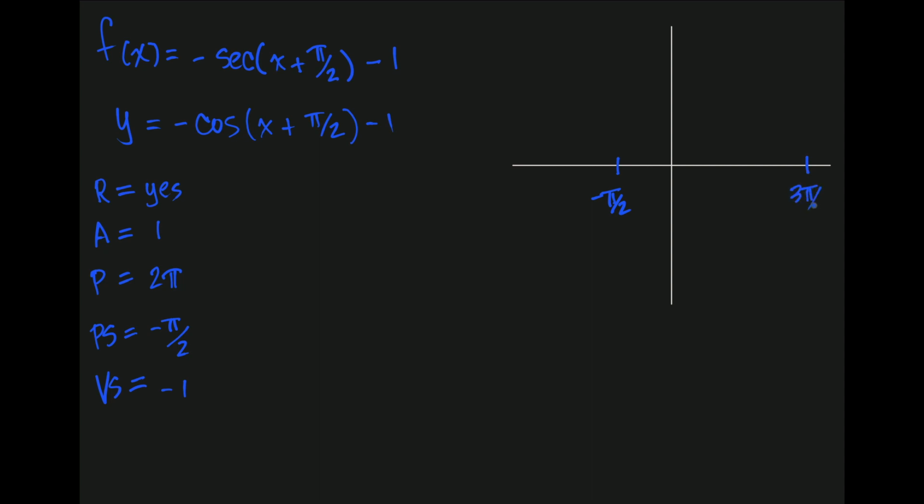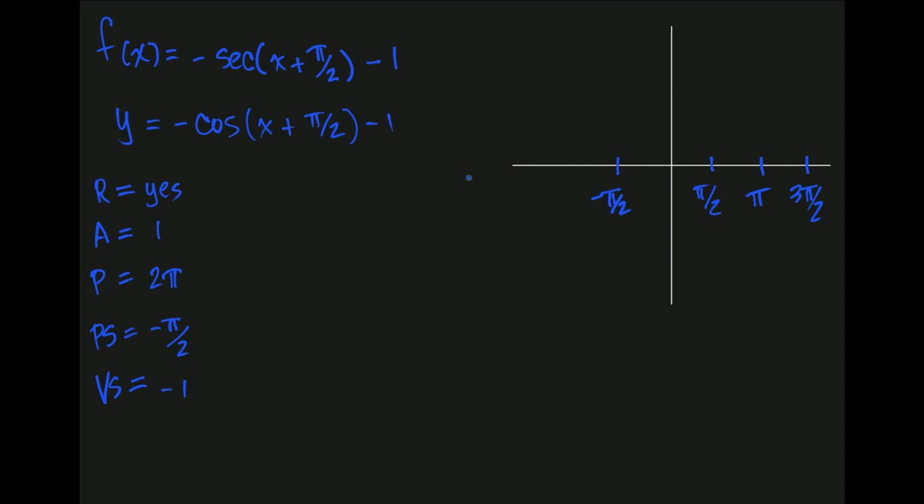Now another way to do this is to put x plus pi over 2 in between 0 and 2 pi, subtract pi over 2 from both sides, and that's another way to get to these endpoints of the first period. And then we're going to put in some tick marks here so that we have 4 quadrants essentially. And this one will be at pi over 2, and this one will be at pi.